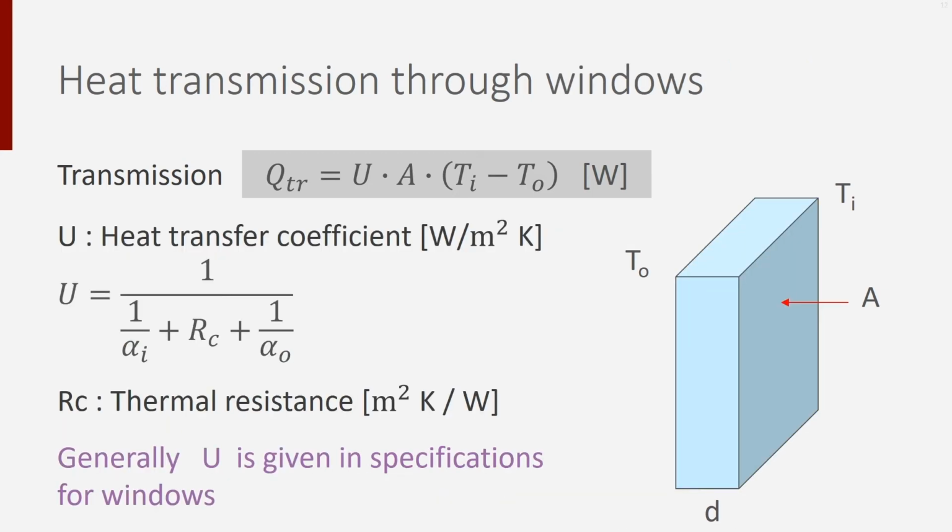And for windows, it's also exactly the same. When there is a temperature difference across the window, there will be transmission heat flows, and these have nothing to do with opening the window or solar radiation. Be aware of a small practical difference between walls and windows. If you buy a window, what is indicated on it is the overall U, while for wall materials the R value is mentioned on the product.